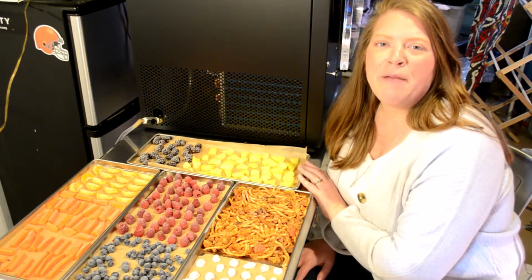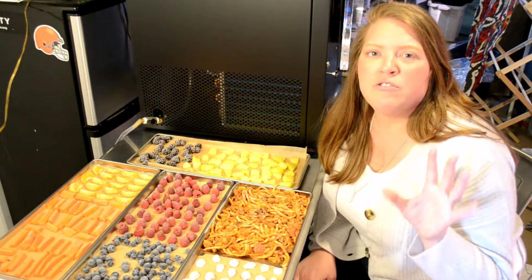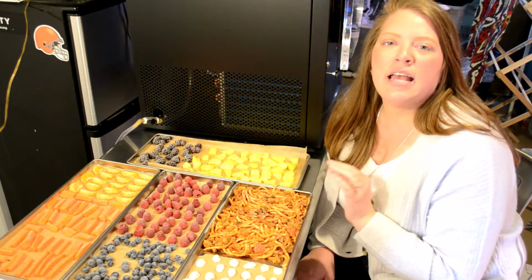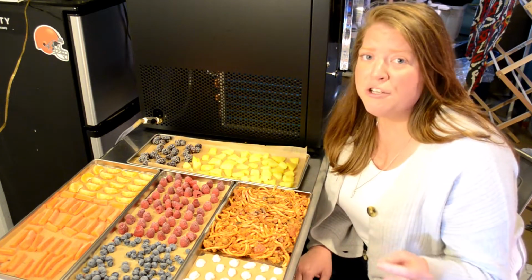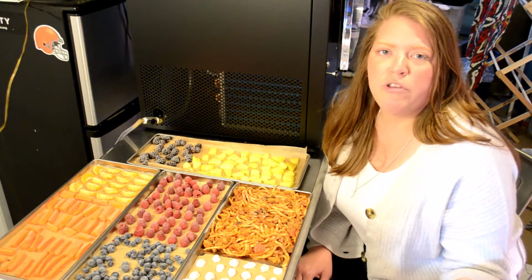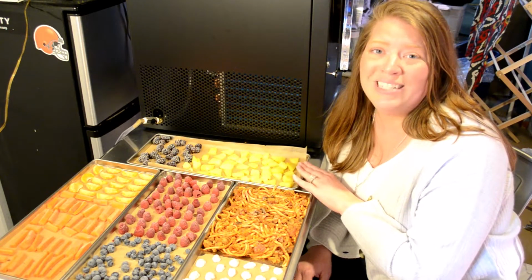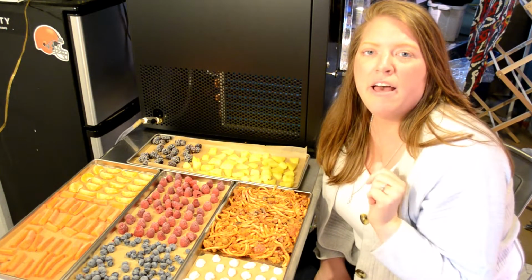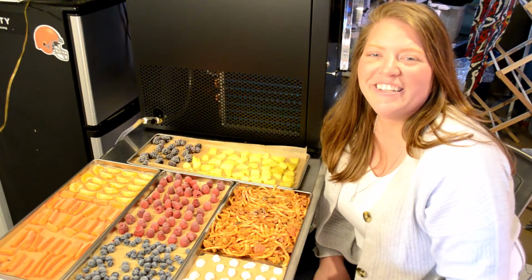And our final tray I'm super excited about is pineapple and blackberries. Pineapple is a freeze-dry favorite for many people out there, and I tried to cut the pieces to get them as uniform and small as I could, since this is very ripe, delicious pineapple, so it's going to have that higher sugar content and probably higher moisture content. So that's probably one of the first things that we'll check when the cycle is done. And same with the blackberries. I'm hoping that they don't have a bursting effect, but we'll find out after the cycle is over.